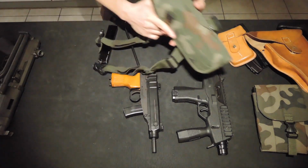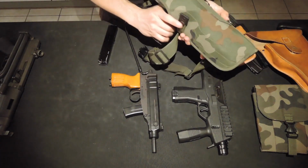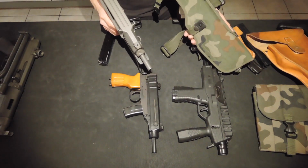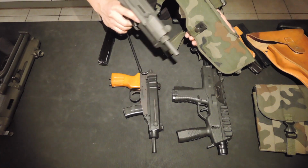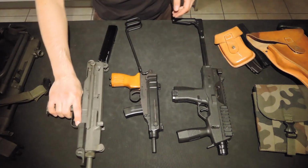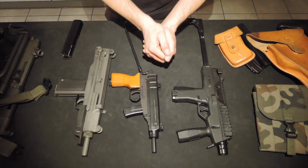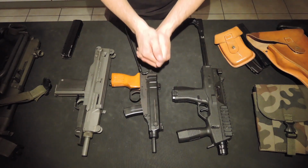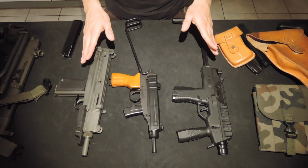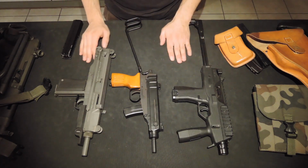But I also think that this is the slowest holster, because you could just go like this and take it out. Nah, I guess this is probably on par with the Scorpion holster, because the Scorpion one is leather and slower. But this is not super quick. These are machine pistols, but they're not made to be used as a pistol in the way that you take it out like a quick draw kind of deal. It's more like, things are heating up, let me get it out now. And that takes a few seconds. So that's that.